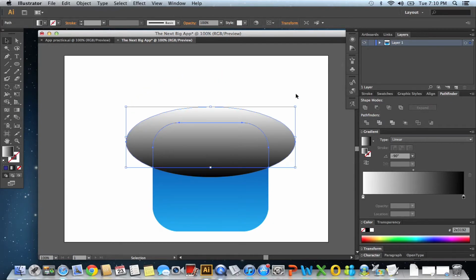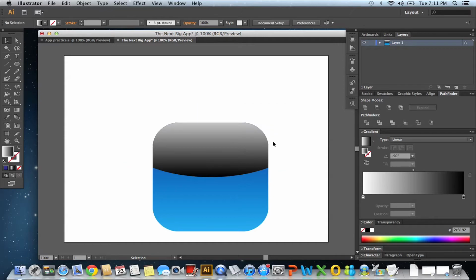I'm going to go and get rid of some of the extra shapes that we don't need in our app. I'm going to delete the top part of the oval shape and the bottom of the square. It doesn't look like anything happened, but remember, we duplicated the square in the beginning of the tutorial, and what we just did was delete part of the top layer. This is where we want to finish that fade up effect that I was talking about before.